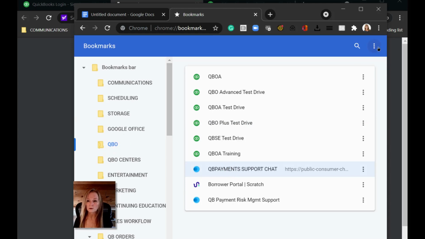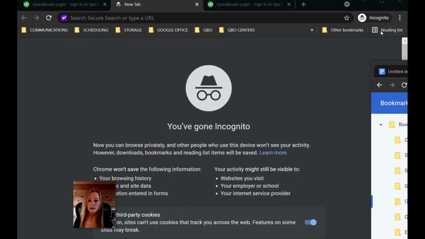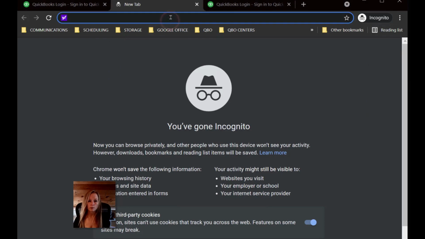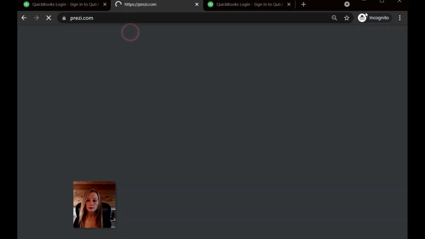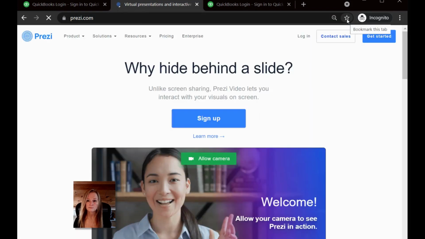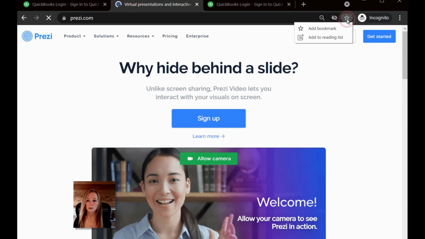So when you set up a new bookmark, let me get out of my bookmarks here. Let's say I do want to bookmark Prezi. That's my presentation software. So here I am going to Prezi, and as soon as I get there, I hit the star, which is bookmarking it.